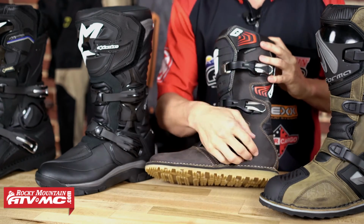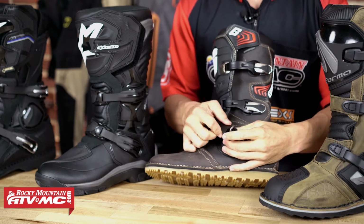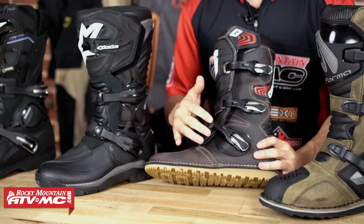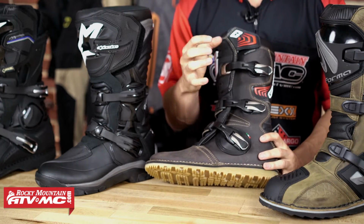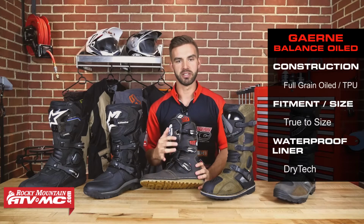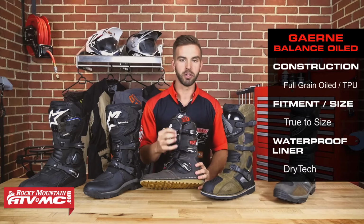You're going to have a 3-buckle design. It's very easy to use. You're going to set it and forget it. You can do it with gloves on. Simple, functional, and if you look at the outside here, because this was designed to be a trials boot, you're not going to have a lot of impact and abrasion resistance on the boot. It was meant to give a lot of feel to the rider.